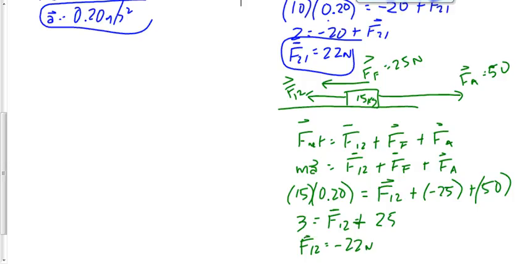Is it a coincidence that F21, the first way I found it, was positive 22, and the second one, F12, is negative 22? If object A applies a force on object B, object B applies an equal and opposite force on object A. Do you have to do it both ways? No, of course not. If you see a question like this on the test, do it one way or the other. Having said that, if you've got extra time, try it the other way. It's a good check. If you get the same answer both ways, you're 100% right. If you get a different answer when solving for one object or the other, then you're wrong. Try again.